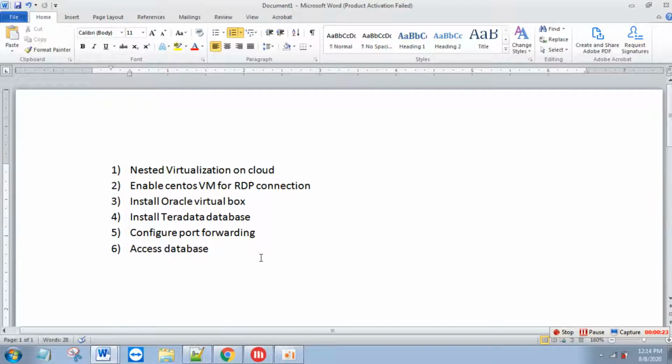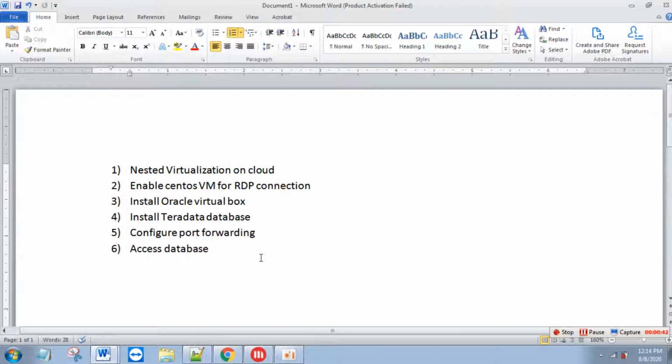There are various scenarios in which you want to run a kind of virtualization on the cloud VMs. Let's say you might have heard about either VMware Player or Oracle VirtualBox.